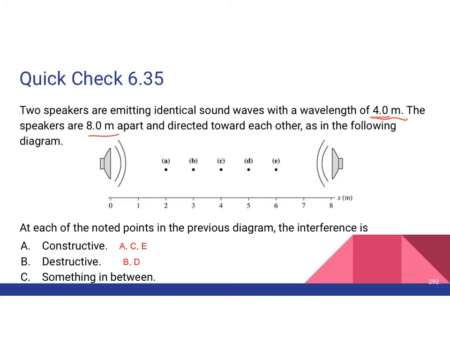Now, the interesting thing, as you heard in the demo video, is that there are going to be different areas of both constructive and destructive interference. To understand that, let's figure it out. If our wavelength is 4 meters, that means it's going to go one complete cycle in 4 meters. It's going to go a half a cycle in 2 meters. And every 1 meter, it's going to go through another phase. So we're coming in here.